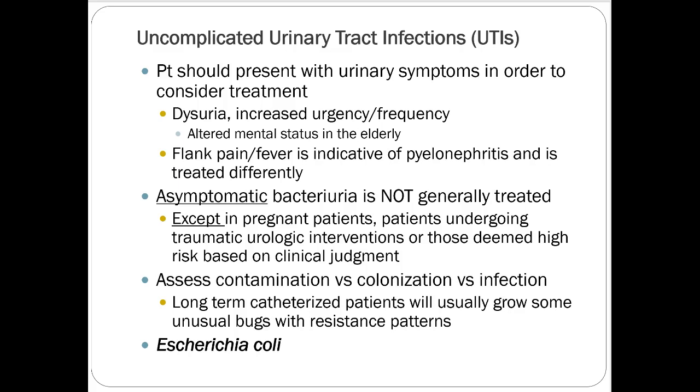And two, they're growing really weird stuff with lots of resistance patterns, so giving them something is probably not even an option. Sometimes you look at these patients' culture reports and they've got Pseudomonas resistant to everything oral. So it's like, do we give them IV ertapenem at home, or sorry, ertapenem's a bad choice, IV imipenem at home, or what's the other option there?